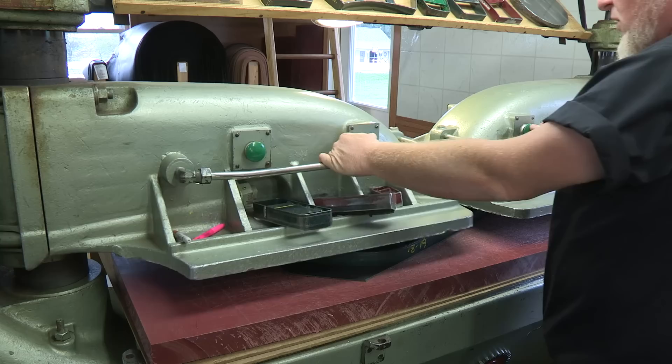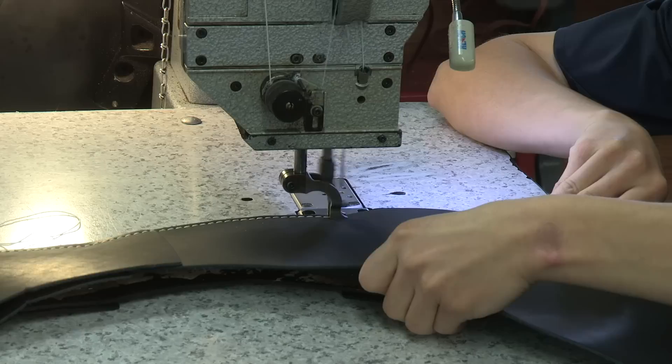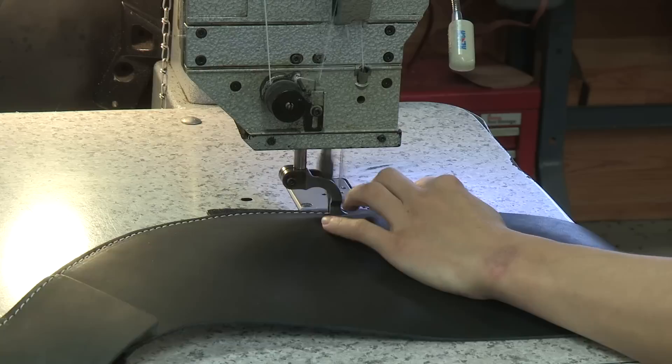After the pieces are put together, they come over here on the rack and she's assembling collars right now. That's a staple — just putting the pieces together to stitch, just to hold them in place. The needle goes down and then there's a hook on the bobbin. It comes around and catches the loop to form your lock stitch, and then you pull it back up again.